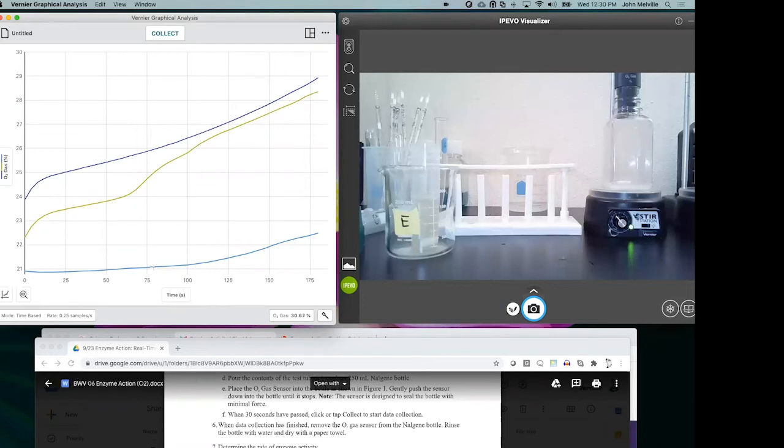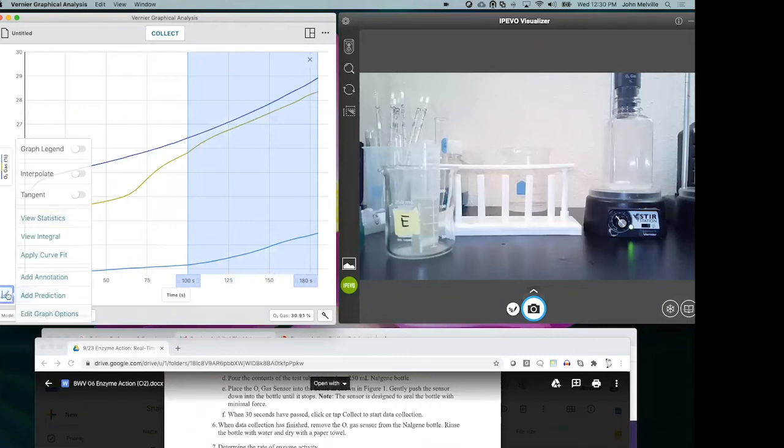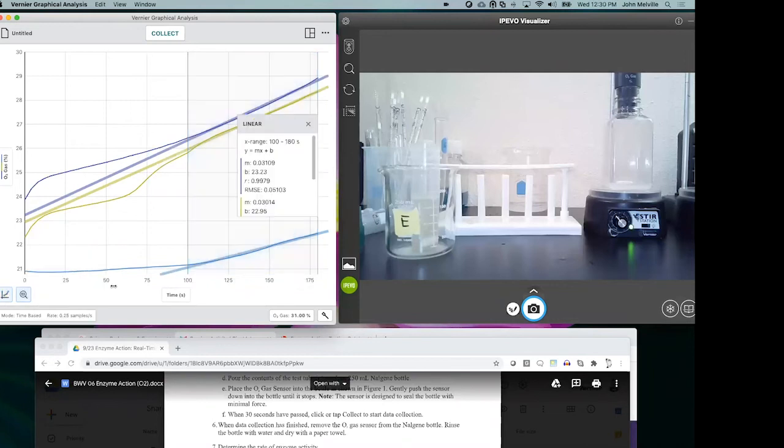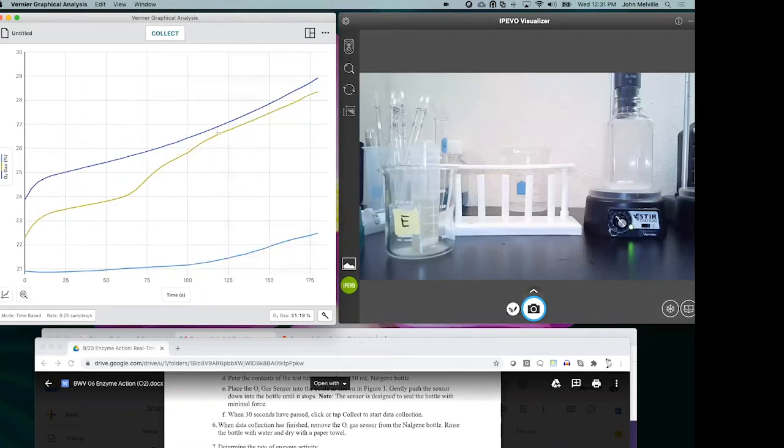I think everybody can see that the data is much cleaner, but remember, it is the same. If I come over here to the last 100 seconds and look at the slope, these slopes are pretty close to each other. 0.031, really close, 0.03. So there's nothing wrong with the data. You just need to make sure you grab the slope over that last 100 seconds, whereas the data is much cleaner if you're using a stir station.